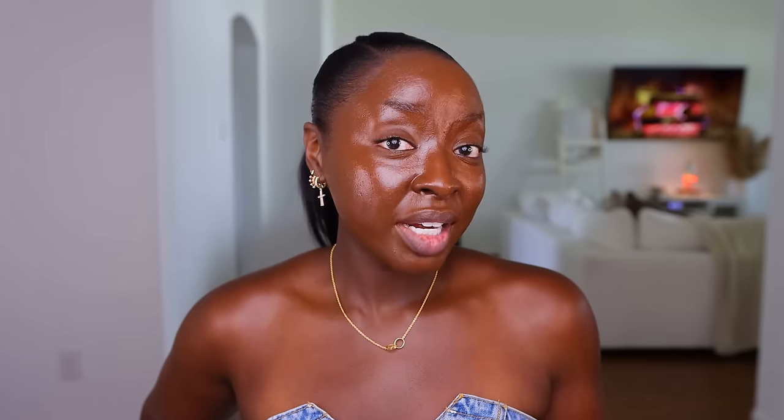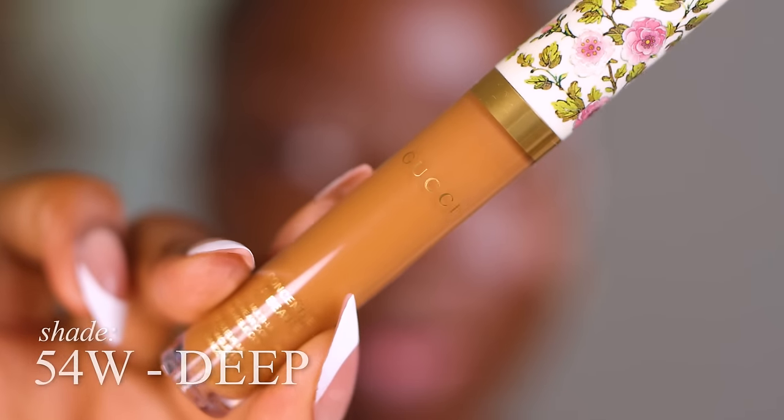I want to get around where the lines are so that it blends into the face and doesn't look crazy. I'm not worried about the lines around my hairline because I'm gonna contour, so that doesn't matter. I'm gonna use a Gucci concealer — this is the shade 54W Deep. I could stand to use a lighter shade. I wish more would come out, although this is a very skinny wand — perhaps that was intentional.